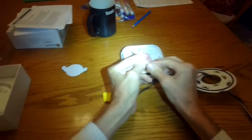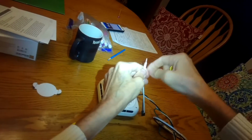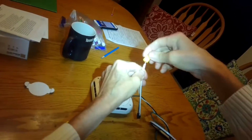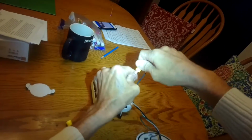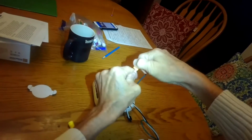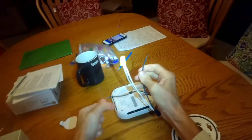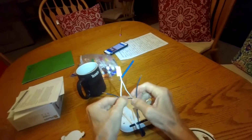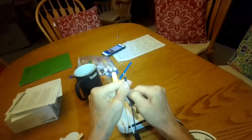So you would put the two together like that. You don't have to twist them together. You can just put them in position, kind of hold the wire, and then put on the wire nut. It's a really neat invention. Twist. Keep twisting until it's really tight, until you really got it. And then you'll do the same for the hot side. So white goes to white, black goes to black.